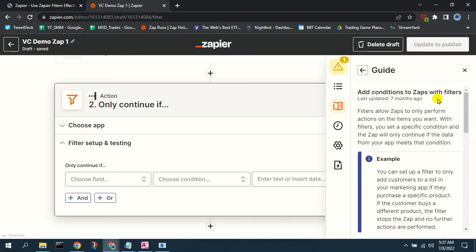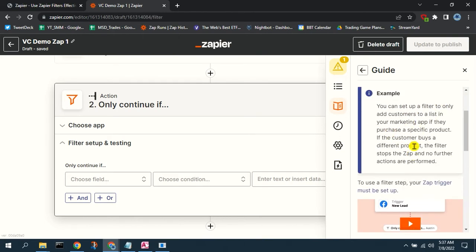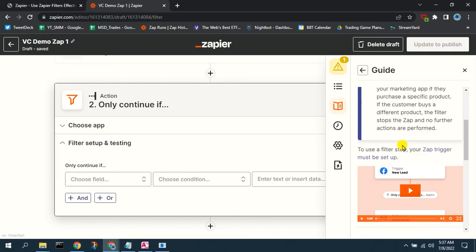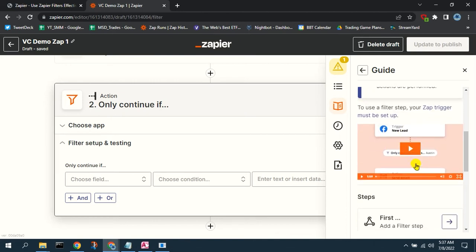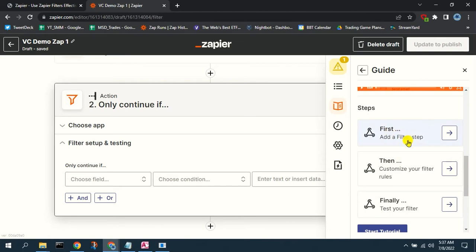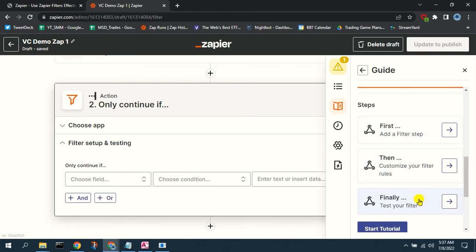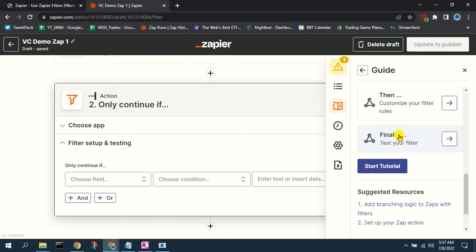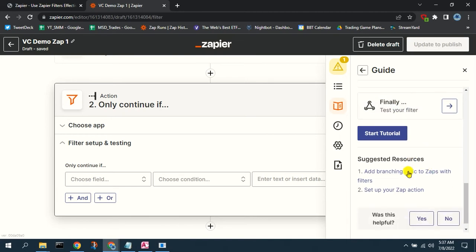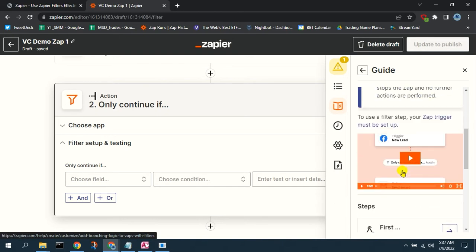So you can see a filter is for adding conditions to a Zap, allows you to perform actions, gives you some examples. They have a tutorial that you can go through, and then again it walks you through step by step how to add a filter action to a Zap, and then there's several other links to additional resources for that particular action.